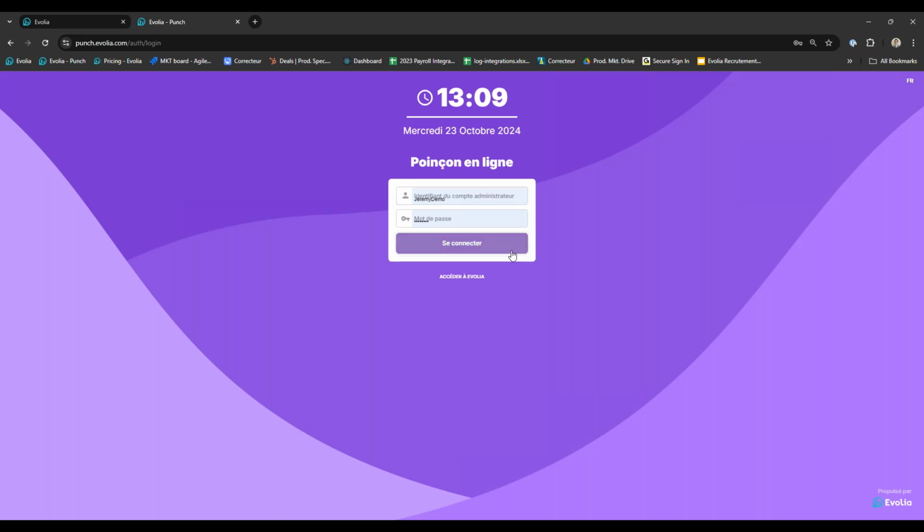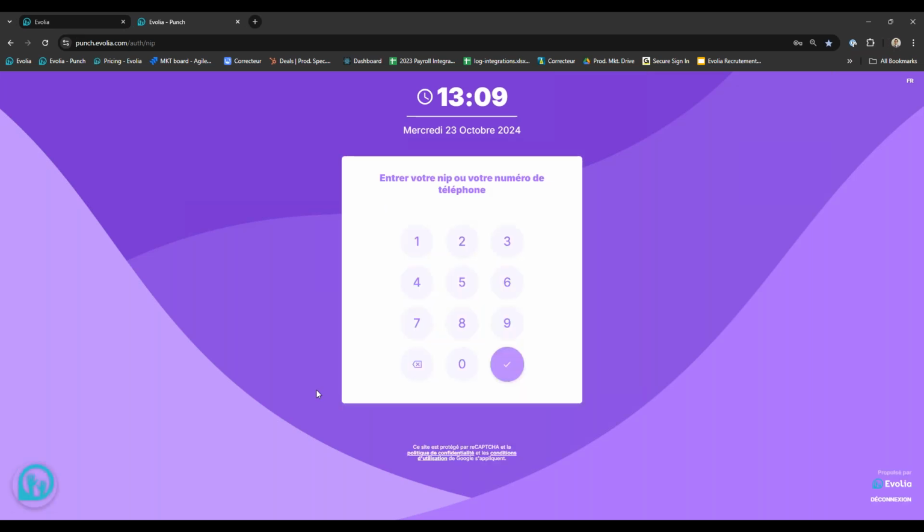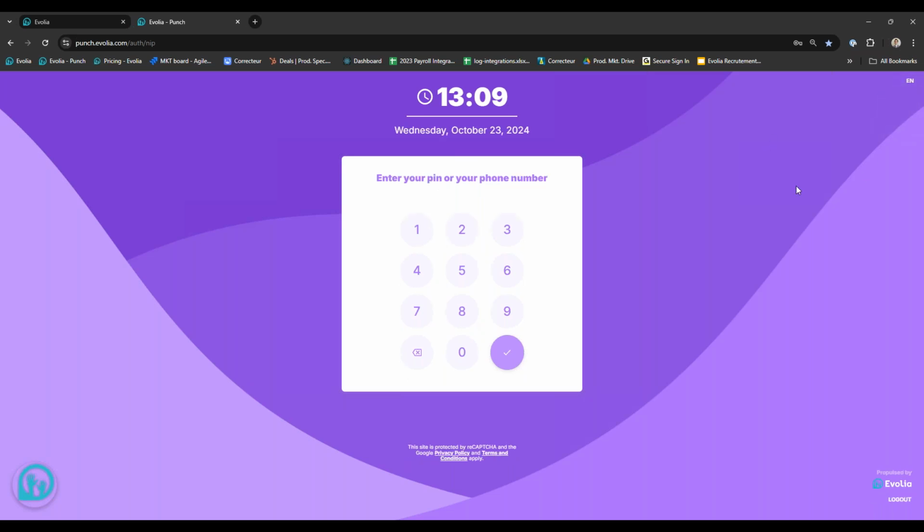Super straightforward from there. You can have multiple stations, so you can have more than one tablet, more than one laptop at different entry points, different exit points. This is linked to your account, of course, so that's how it's going to be synced. Whenever they punch in via their employee NIP, did it go to French? Entrez votre NIP, sorry about that. My system goes to different languages depending on the different favorites. It'll be based on their pins, right?